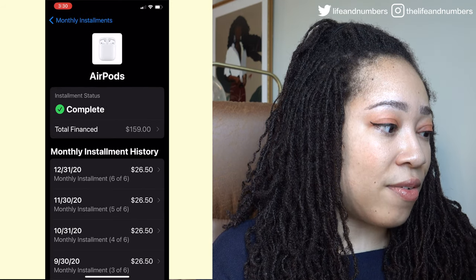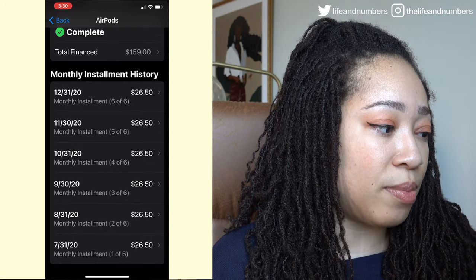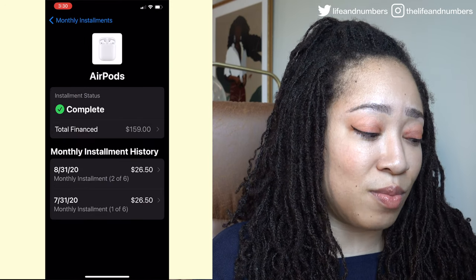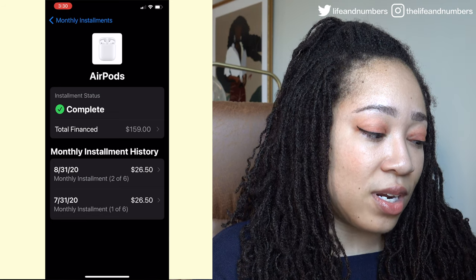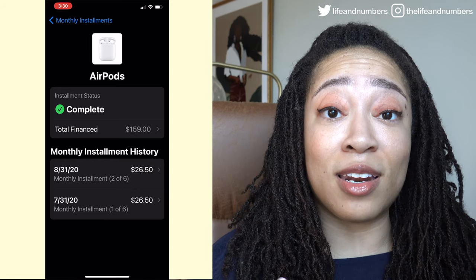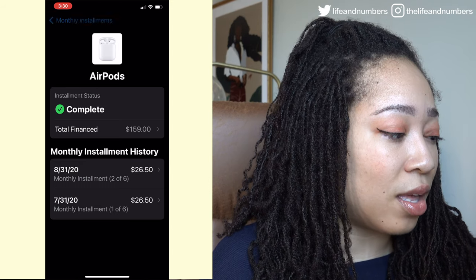I've already paid off the AirPods because those were on a 6-month installment plan. And I had another pair of AirPods and that was on a 6-month installment plan too. But if you see the monthly installment history, it just says month 1 and month 2. But where are the other 4 months? I paid it off early. And so I'll show you how I did that with another product.